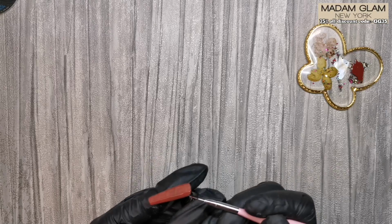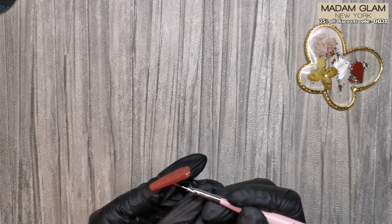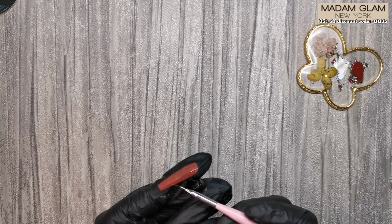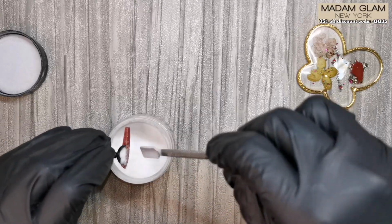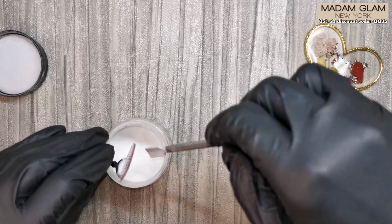And then I'm going to do the little dashes down the sides. And then I'll give that a sprinkle and a cure. So yeah, the reason I'd done this in sections, guys, is because I didn't want to mess them lines up and then have to wipe the whole thing off and start again. So if you feel like you're going to mess it up, you can do it in sections like I've done on this nail.